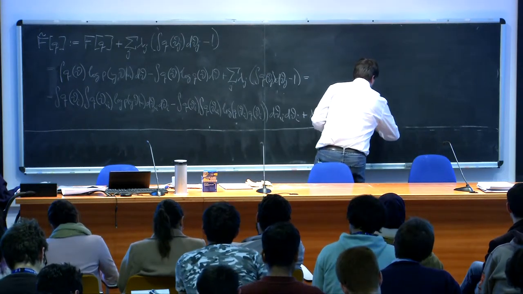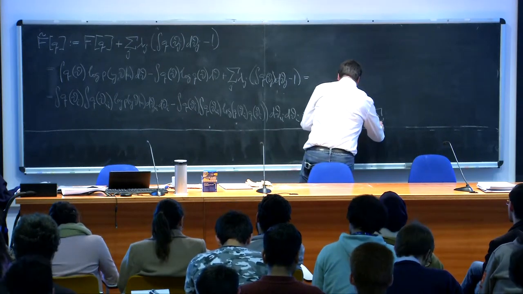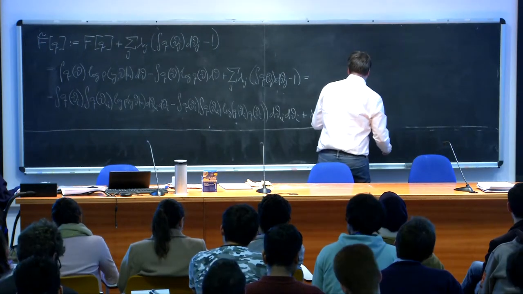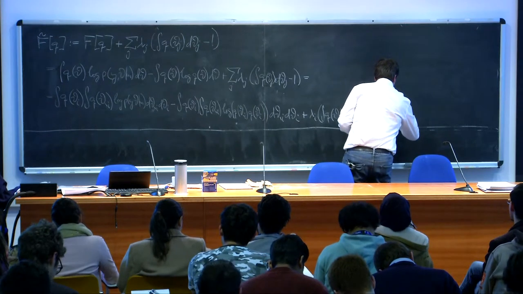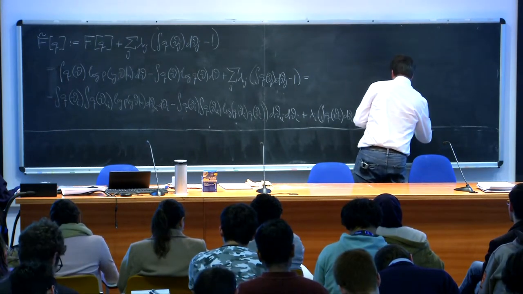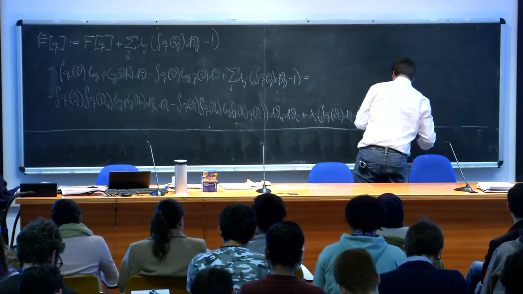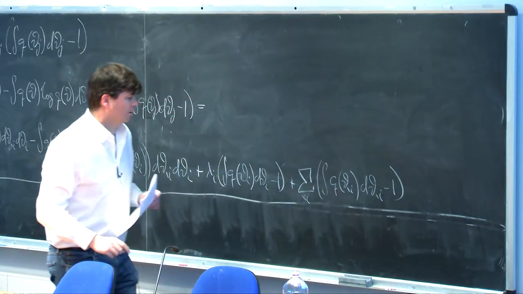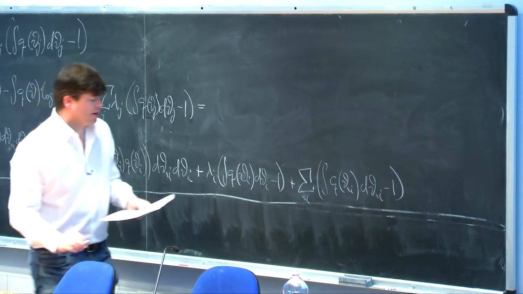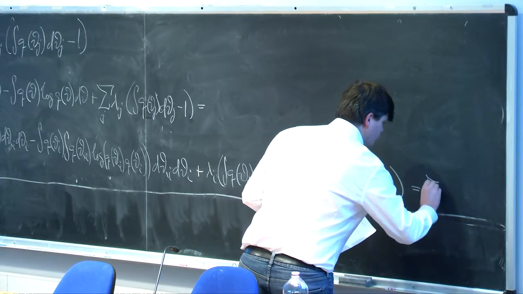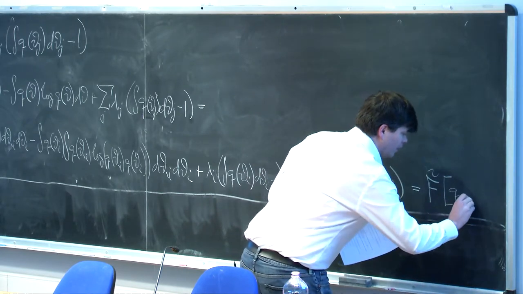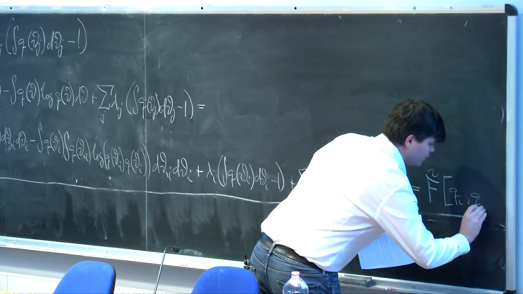plus a sum over all the j's that are not i. So I'm simply going to write not i here. This is what we're summing over. And this is the integral over Q of theta not i, lambda not i, minus 1. And now we're going to write this as the functional f tilde of two arguments. The first of them is going to be q_i, and the second argument is going to be q not i.